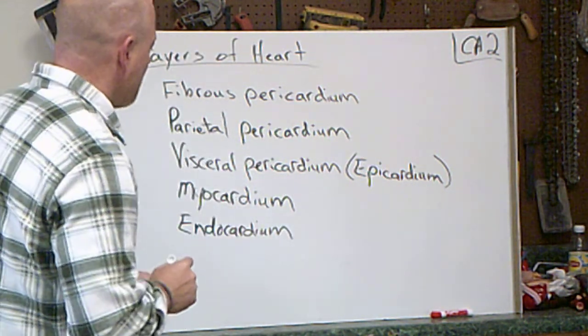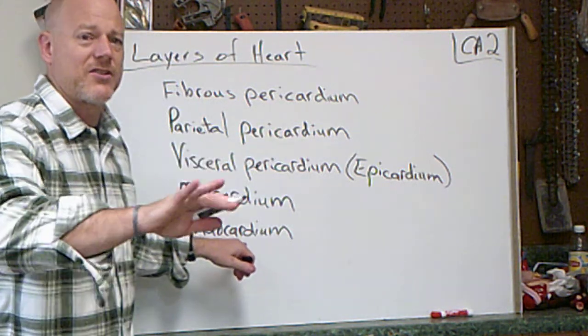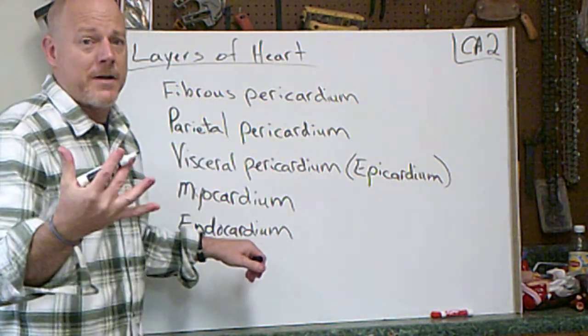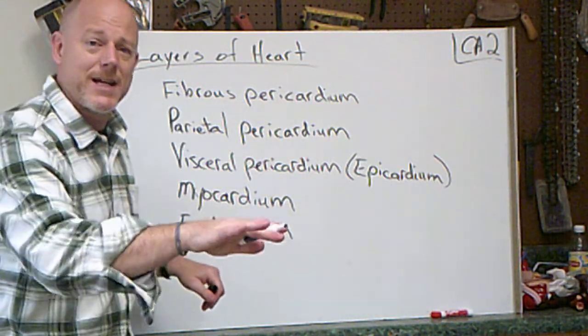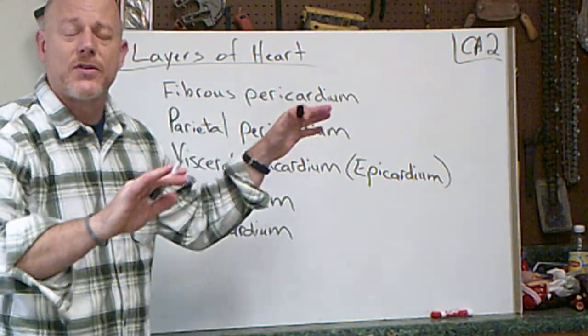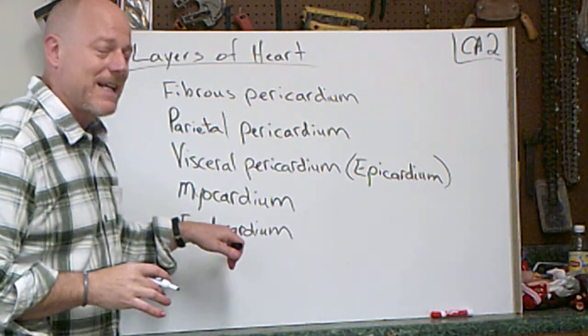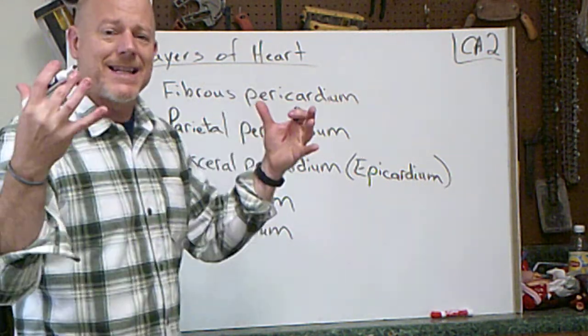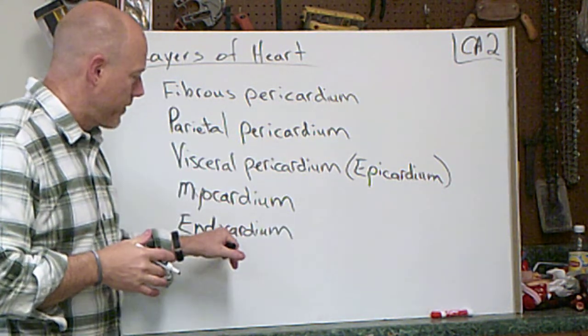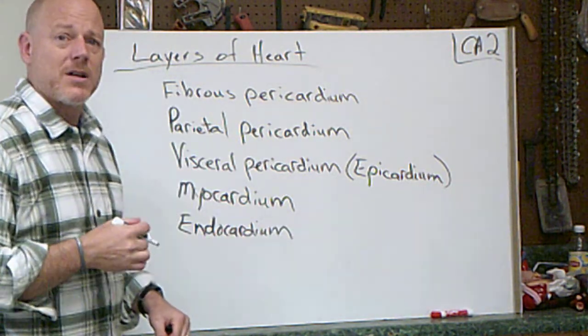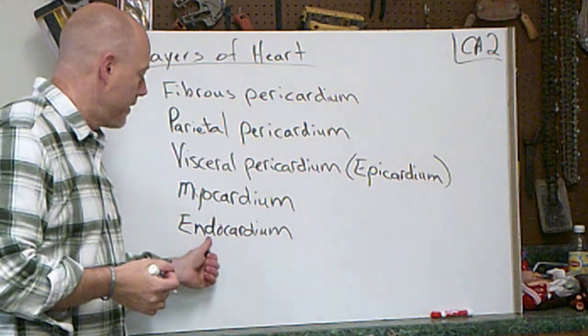Now the endocardium is very slick. It's very slippery because in the heart you don't want much friction. You want it to be like an ice skating rink so the blood easily moves through the chambers. These are lining the four chambers of the heart, lining the insides of the four chambers, very slick, but it is prone to infection. And if the endocardium has an infection, it's called endocarditis.